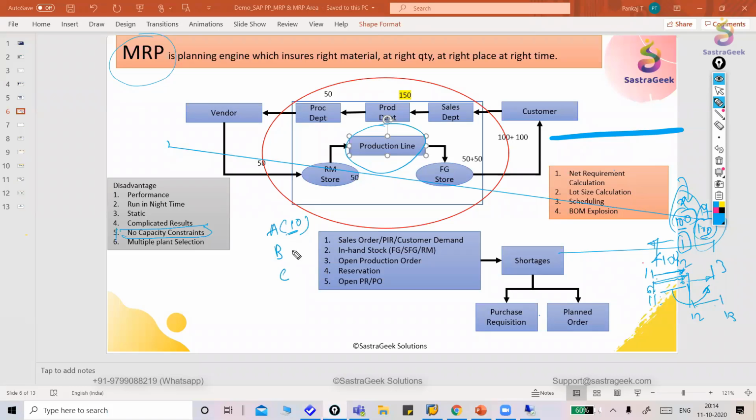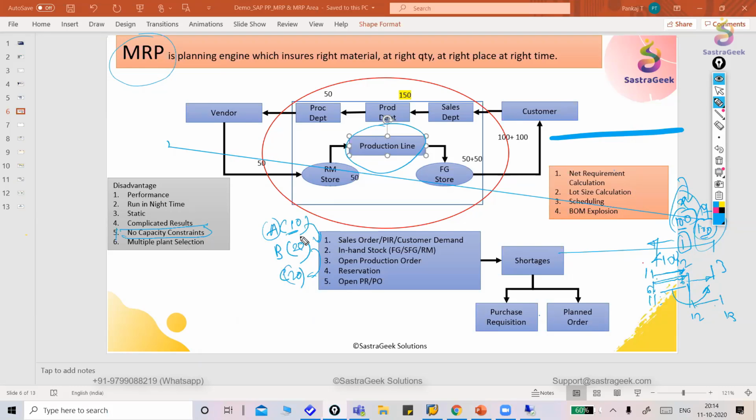If I'm switching from A to B, I need 20 minutes of setup time. And when I'm switching from B to C, I need again 20 minutes of setup time. So let's say on the same date I'm planning A, B, and C, right?